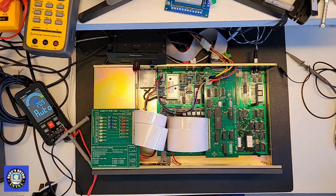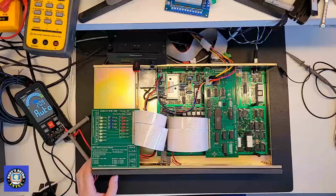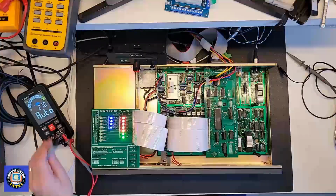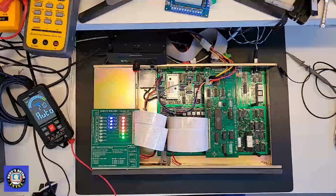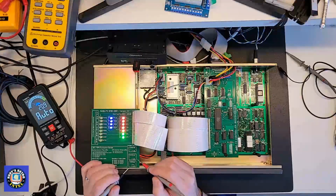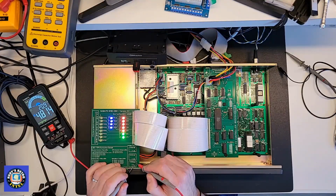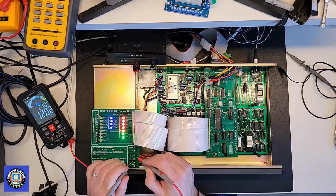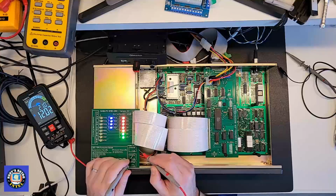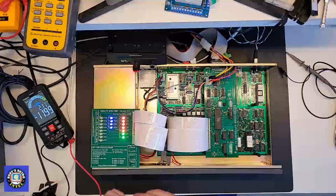Now let's power it on and take some measurements. We're going to check the voltages first. With that turned on, we can see lights are already coming on. The fan's kicking in. Let's take some measurements. So let's read the +5 volts, and we're getting 4.8. That's good. And the +12, we're getting 12.02, and the -12 we are getting -11.99. So they're all in spec. That's great. So we know the voltage is good.